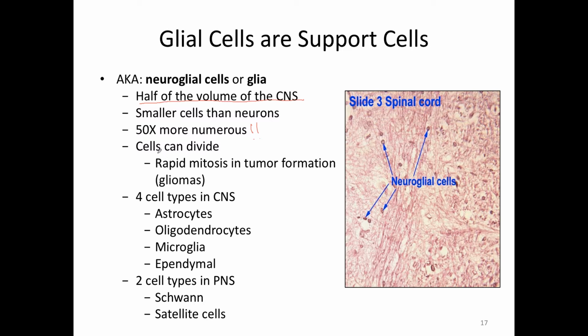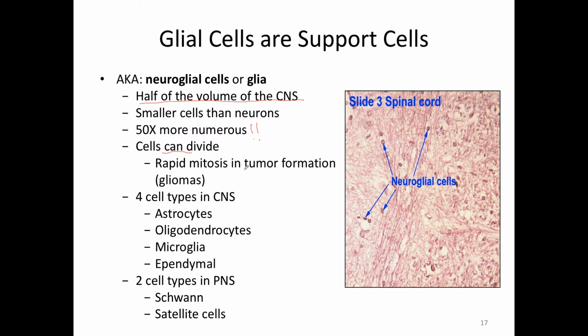And the cells can divide. So adult neurogenesis, the growth of new neurons in grown-ups, does happen. It just happens very rarely and very slowly compared to the rate of mitosis in other body tissues. For a long time, scientists just said, well, they don't ever divide. Once you have all your neurons, you keep them or you lose them, but you don't get new ones. That's not actually true, but they still divide much more slowly than glial cells. So it's still a distinction between the two that you can make.